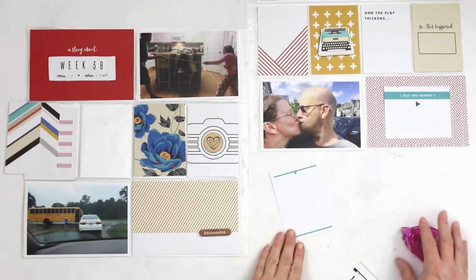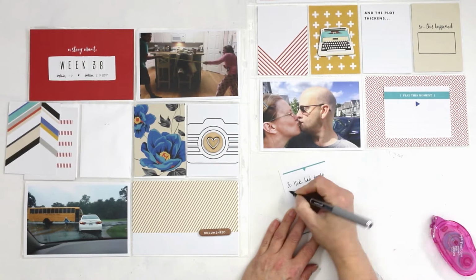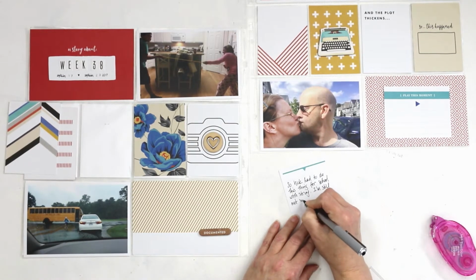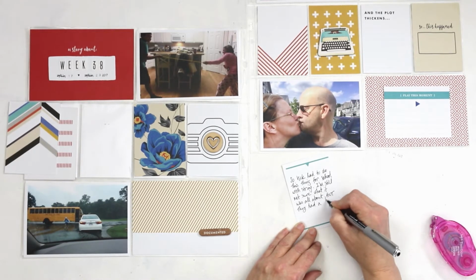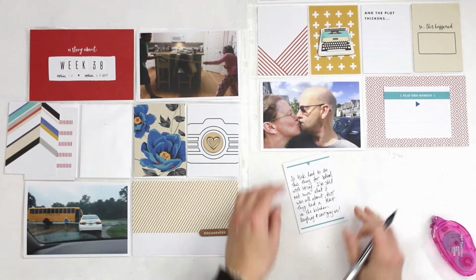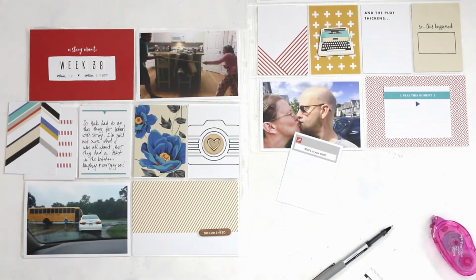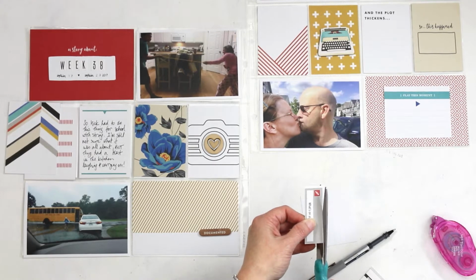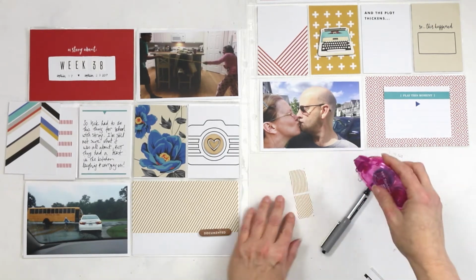So I've pulled other cards that continue to repeat the red across the layout, and you can see that on the right-hand side. I've also pulled in some other colors from the collection, and you can see those in the chevron card underneath the red card. And of course, that beautiful floral pulls in some blues and some black and white. The camera and the journaling card I just wrote also continue the black and white across the page. I've really been drawn to black and white lately because it's so neutral and it goes with everything, and it creates a great place for your eye to rest.